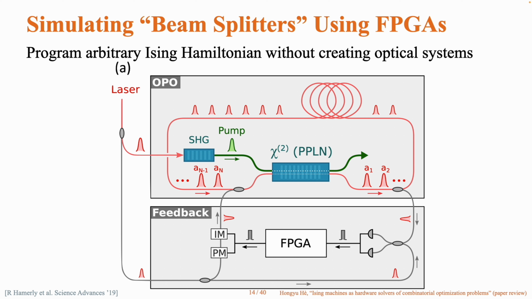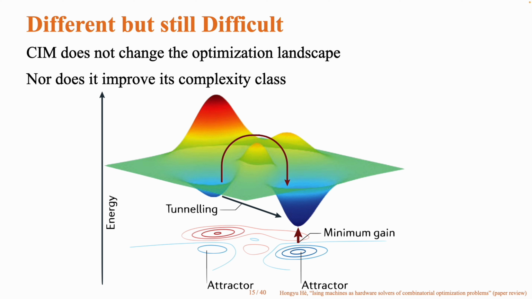But these systems are all good and fancy, what's the problem here is that it doesn't change the problem landscape. So the NP-hard problems are still NP-hard. You still have the valleys and cracks you need to overcome. That's why this leads to the second type of solution, which is leveraging quantum approaches, and we could see potential tunneling used by those systems.